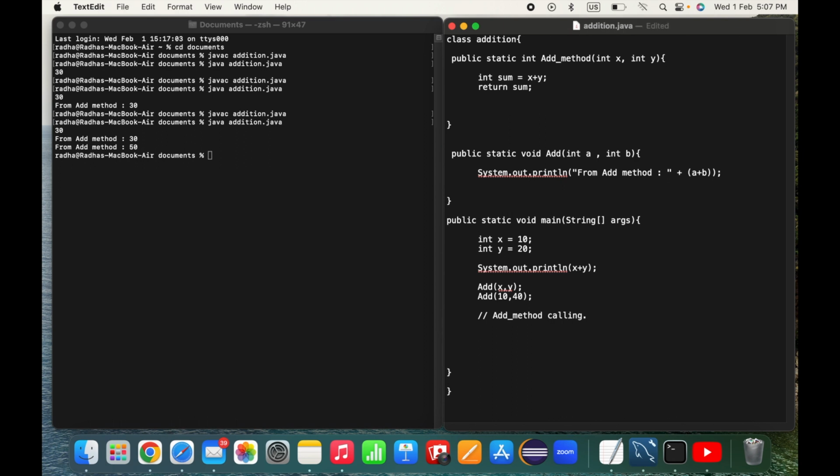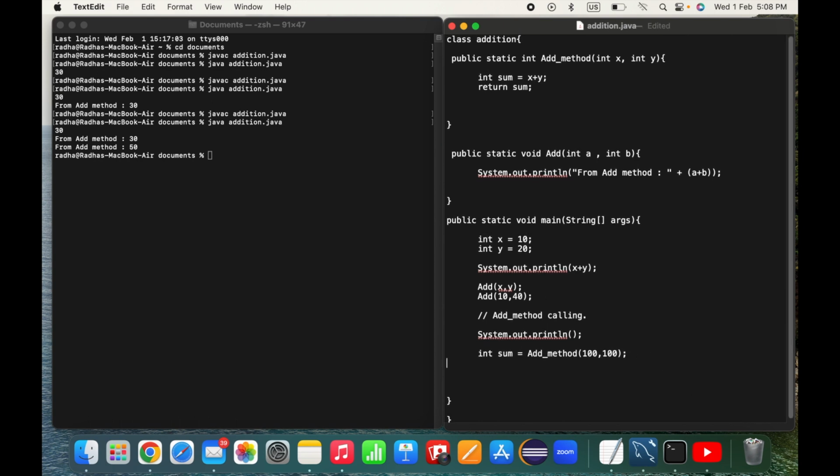Let me print one empty blank line here. Okay, now I am going to call the add method. So int sum equal to add method, and here I will pass two values, 100, 100, and a semicolon.